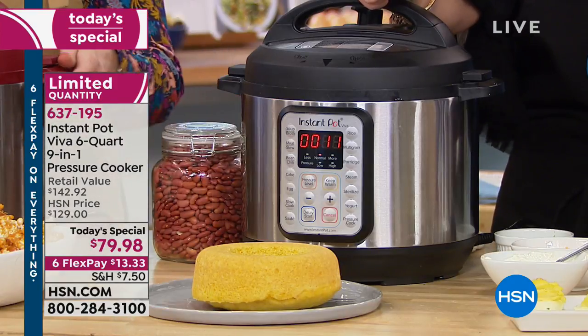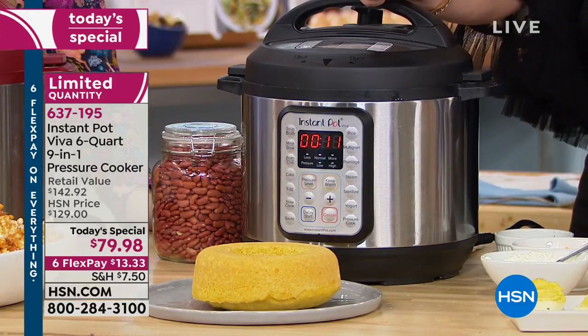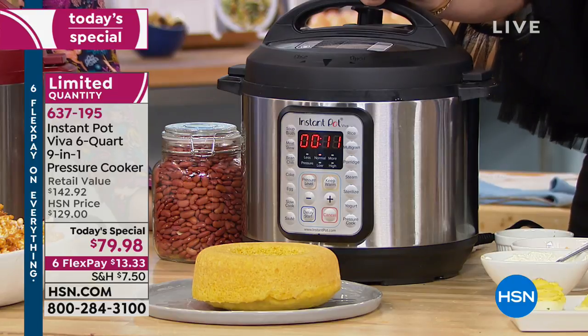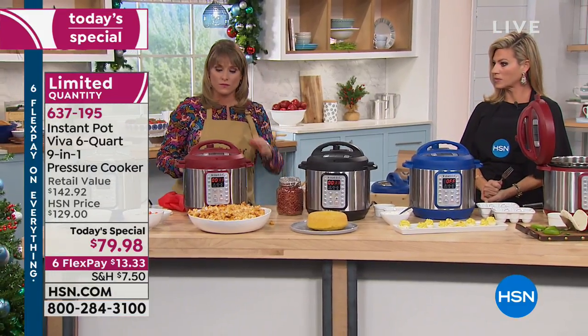And I'm with you. Sometimes you don't even want to get dressed up and go out to dinner, but yet you don't want to cook, right? Right, exactly. I have a question, though. Yes. Can you take off the cover and put it in the dishwasher? You were talking about the rim.